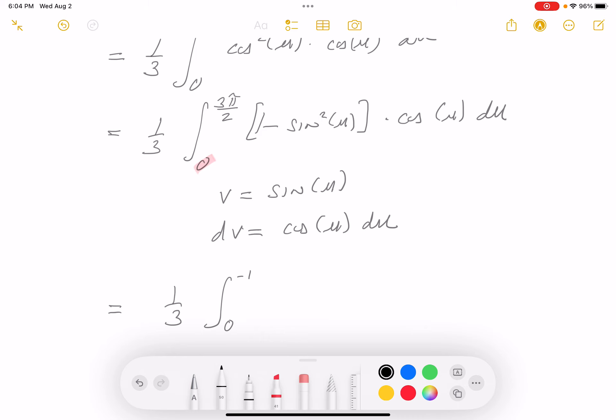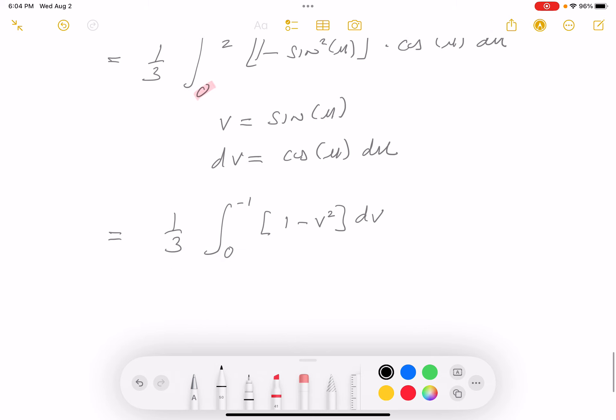All right, so I got that part done. And what do you get over here? Well, I get 1 minus v squared. That's not difficult. And then cosine u du is dv. All right? So I'm going to continue to go through it. And what I'm going to do is, the limits of integration... Maybe I'm not going to change. Let me just write it down. So one-third.